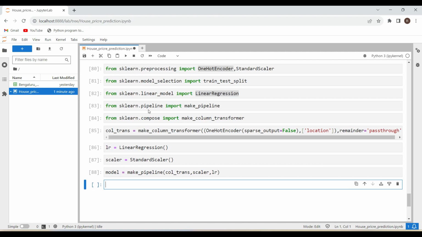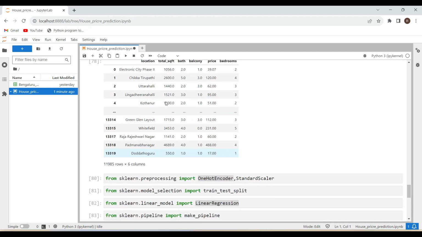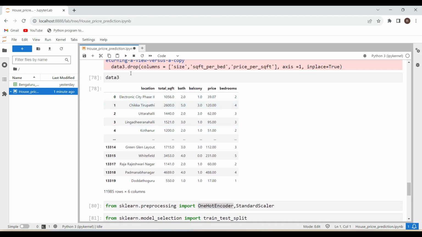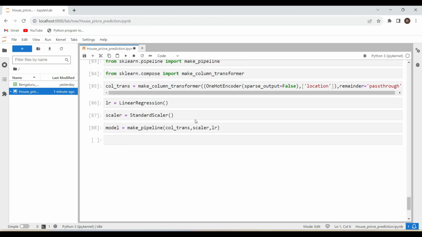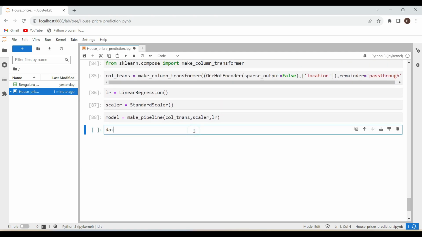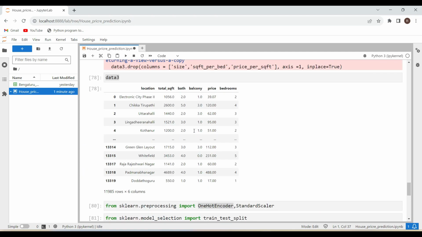Now we have to split our dataset into a training dataset and a test dataset, right? Here we have a common dataset called data3. First we have to split the dataset into input dataset versus output dataset. data_input equals data3.drop, columns equals price. Everything except price should be in this, right?